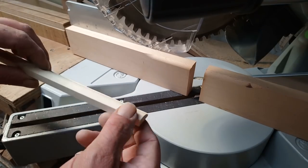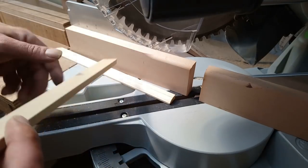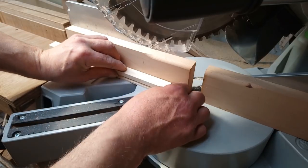So this beading's got a nice flat on it, so I can cut this one upside down. Sometimes you can't do that, but also sometimes you can put two on top of each other like that. Doesn't always work, but sometimes that works.